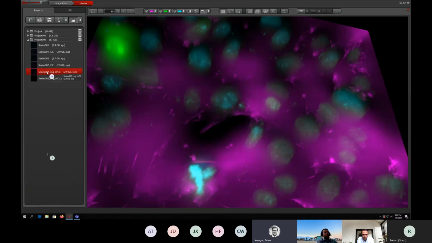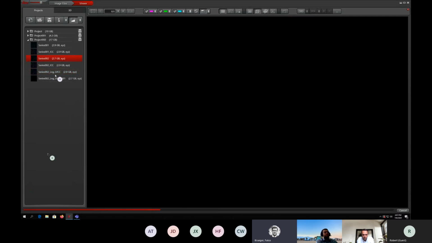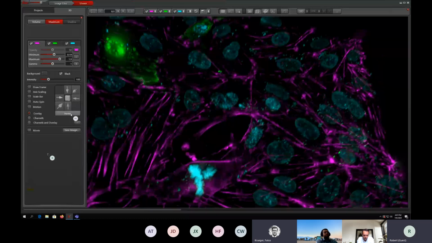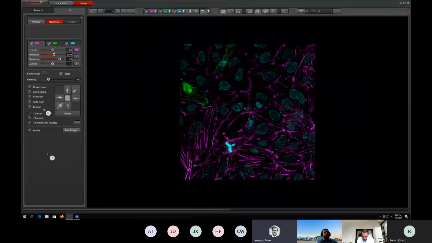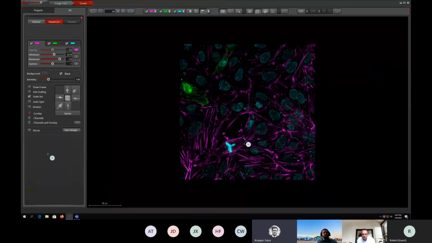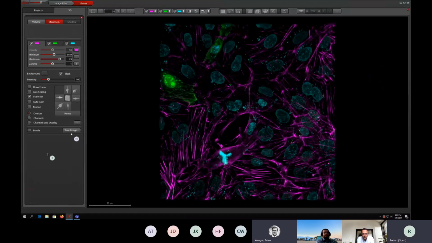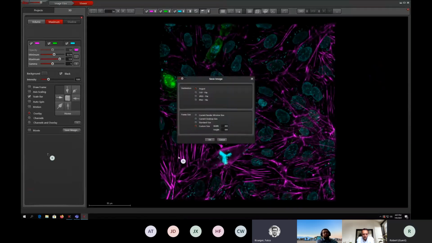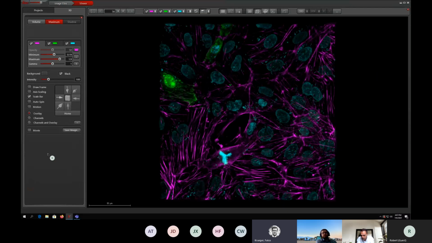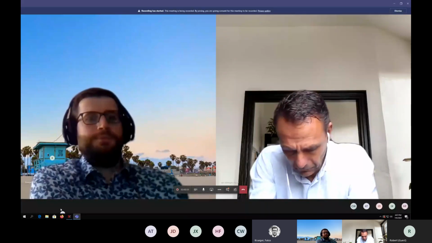Let me show that to you. You can include a scale bar, like this, and then you click here on Save Image. You can set up what kind of resolution it should have. Of course, this is not the stuff that you want, but it's an option.